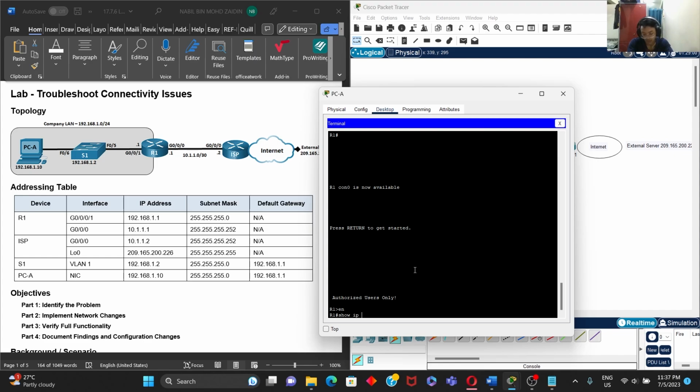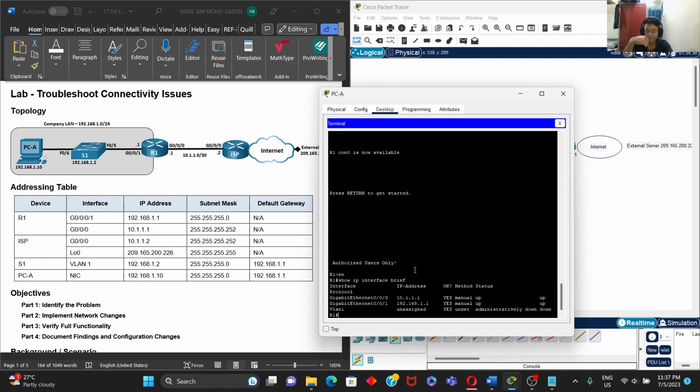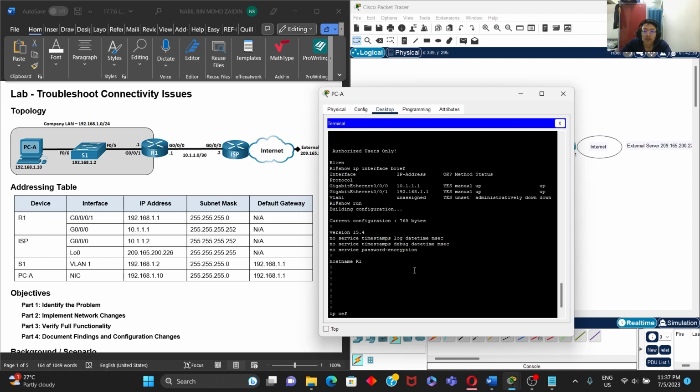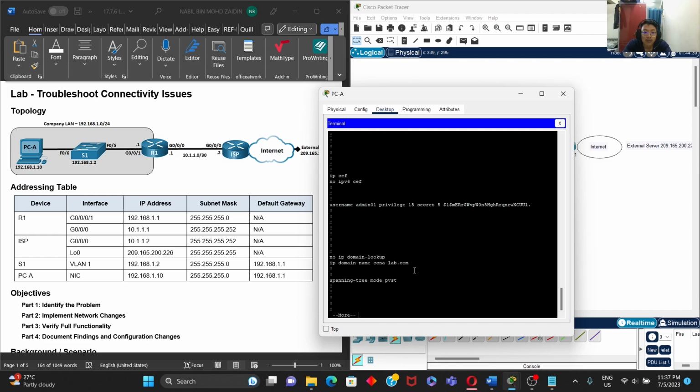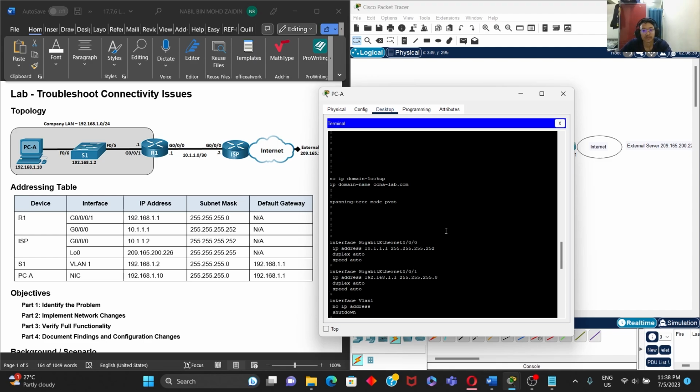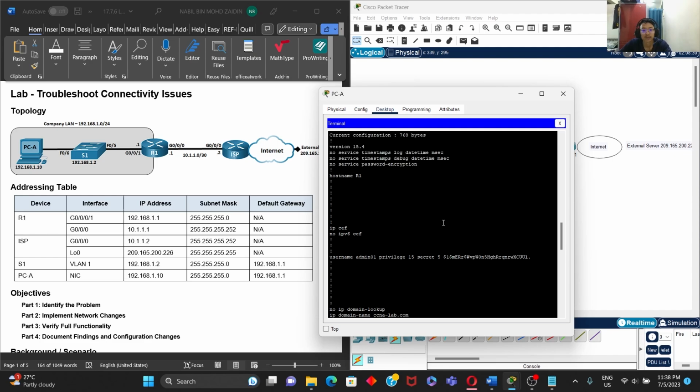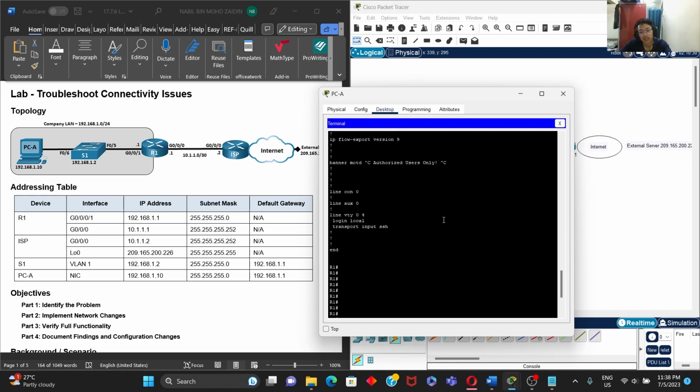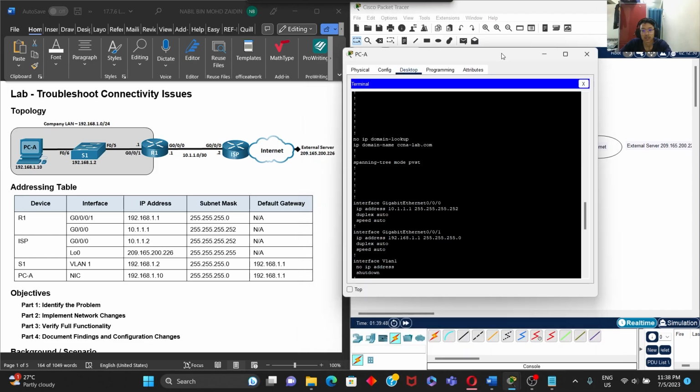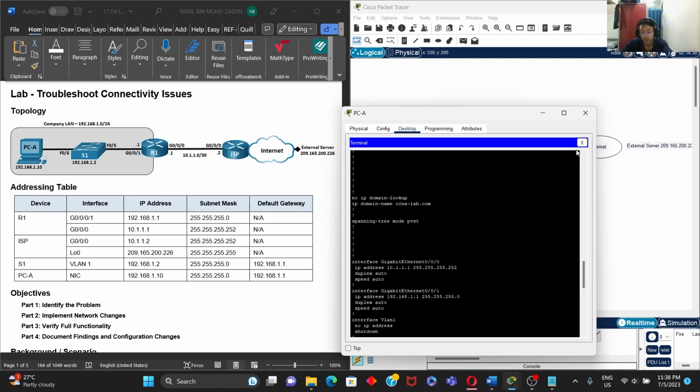Show IP interface brief. As you can see, the problem is not from the connectivity. So the problem might be from the PC.